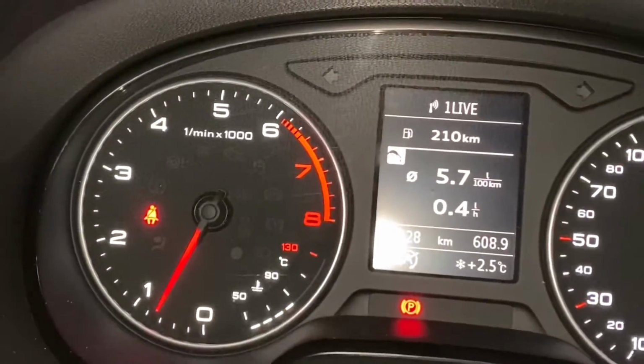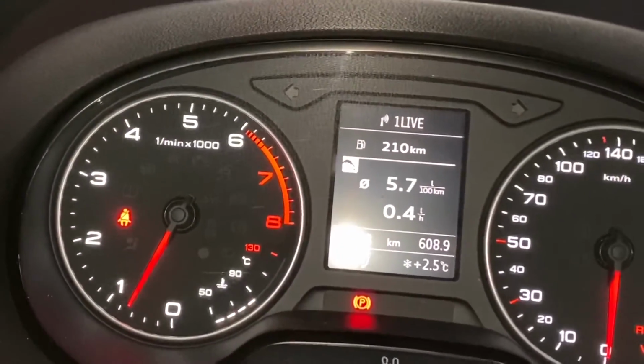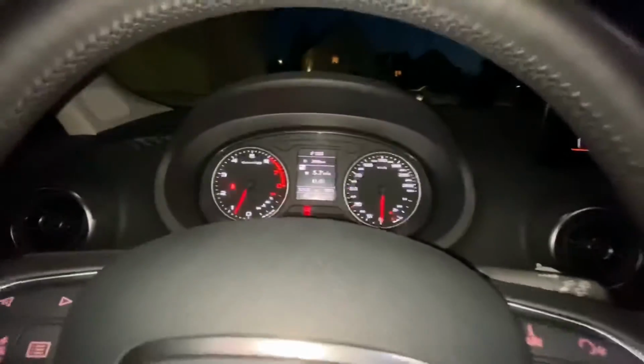That means the new pressure is stored in the system. And you can see no TPMS light is on right now.